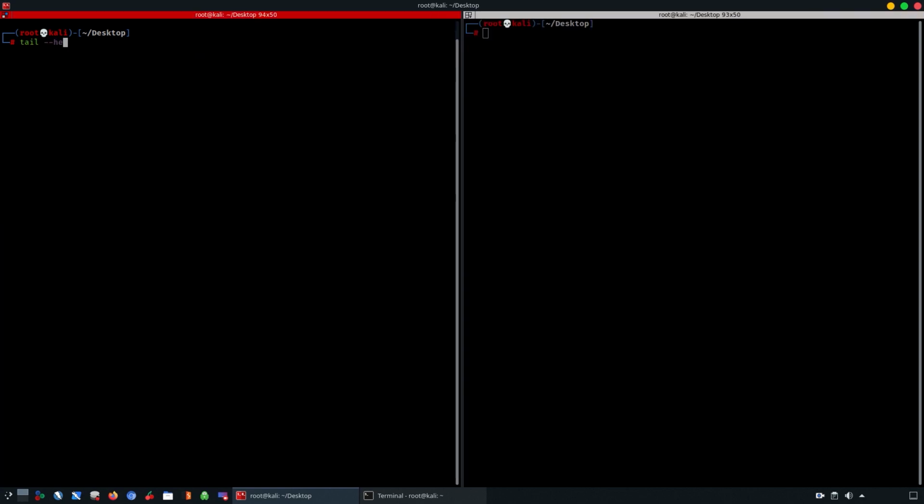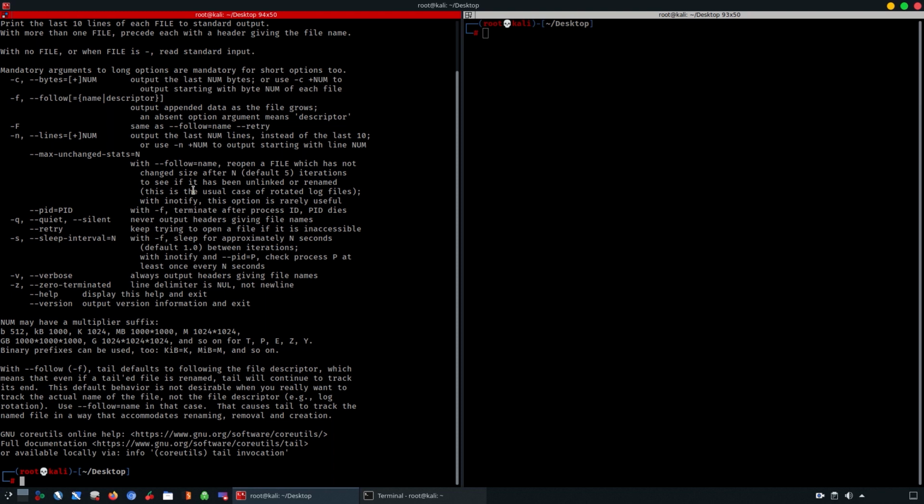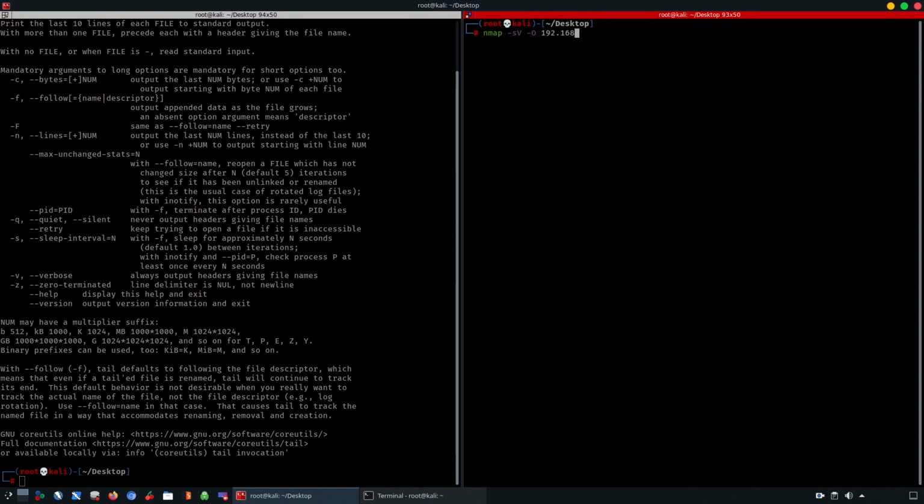Now we're going to move to the next command, which is the tail command. You can see from here, we're going to try to attempt a scan on the right side, and we're going to save the results into a file. We will be tailing it in order to show you in real time how you can extract the data by tailing a specific file, for example, used after log files or in real time.